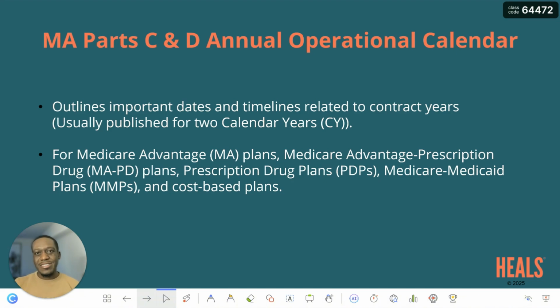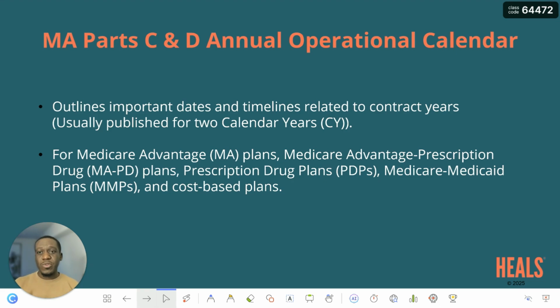Usually it is published earlier in the year to help us keep track of the things that are happening operationally and sometimes some of the policies too, as you keep track of things within the Medicare Advantage space. And this one is not only pertaining to risk adjustment, but this is in MA Part C and D as well. This calendar applies to MA plans, prescription drug plans, as I mentioned earlier, Part C and D, and PDPs, Medicare and Medicaid plans, and also cost-based plans.